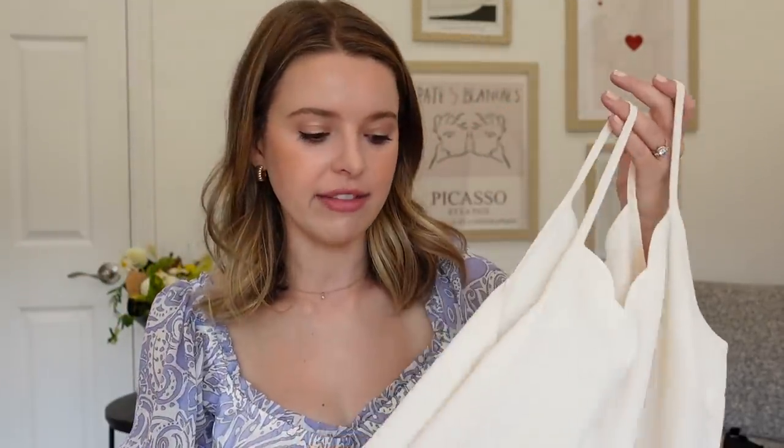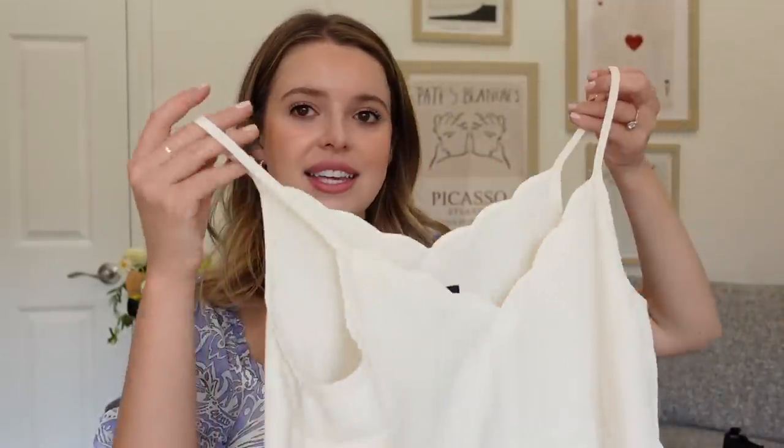I love scallops — the food and the design on clothing — so when I saw this little basic tank I was in love. The price is really good and it's such a great layering piece for cardigans or blazers. A scalloped neckline is just so chic: a little bit girly but not over the top. I'm excited to have this as my go-to layering piece for fall. You can do so many things with a simple cami — wear it by itself or with a blazer. I'm in a small but might size down to an extra small, depending on your preference. If you want a looser fit, stick true to size; for a more fitted look, size down.